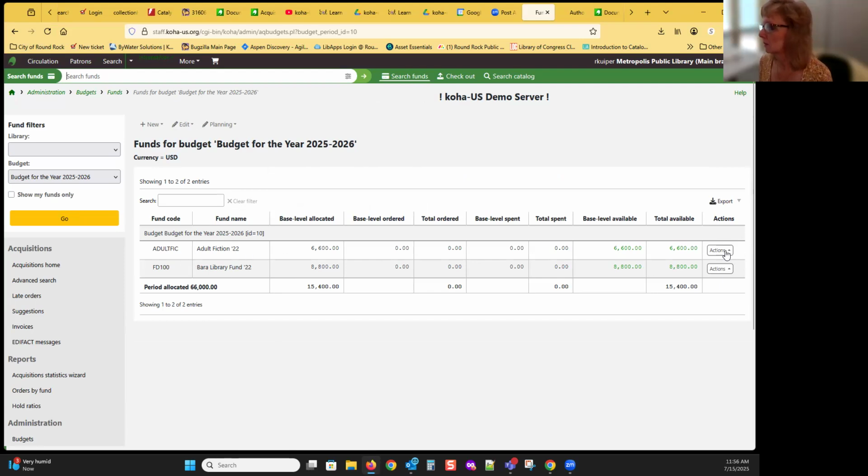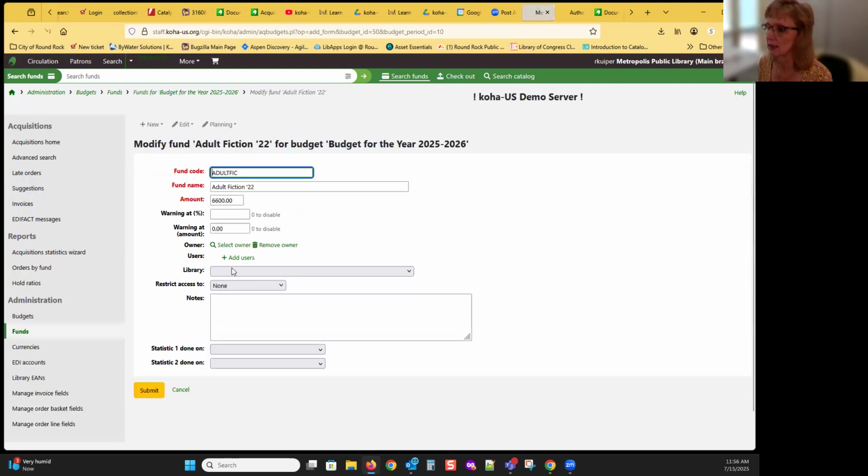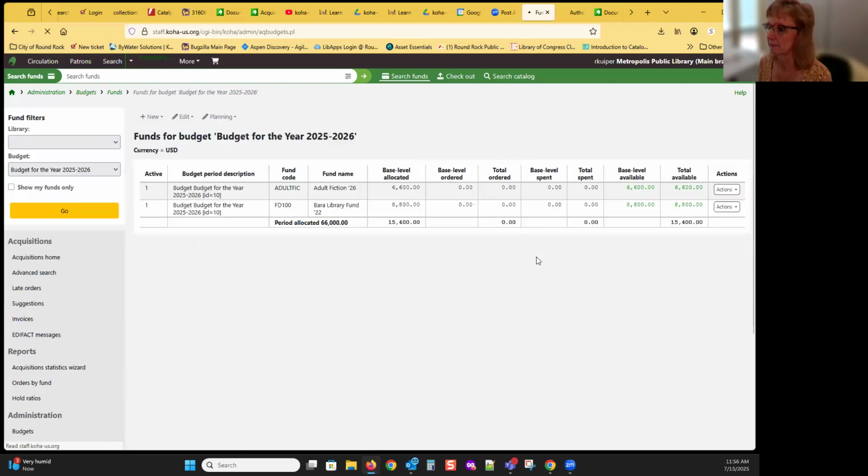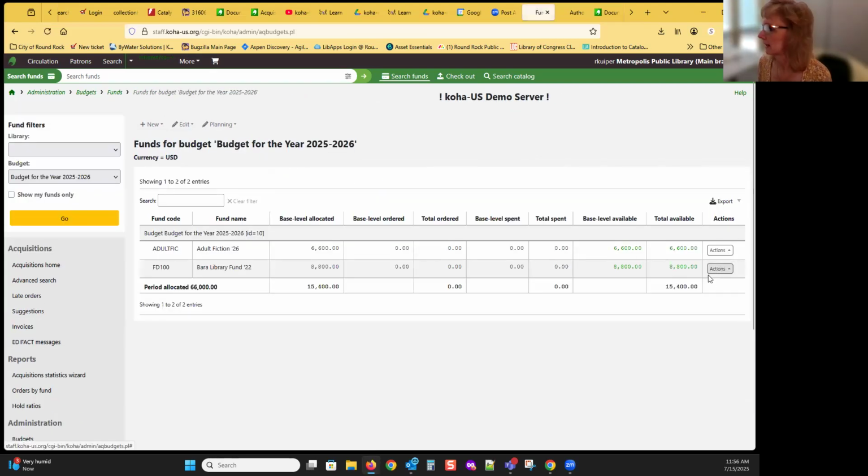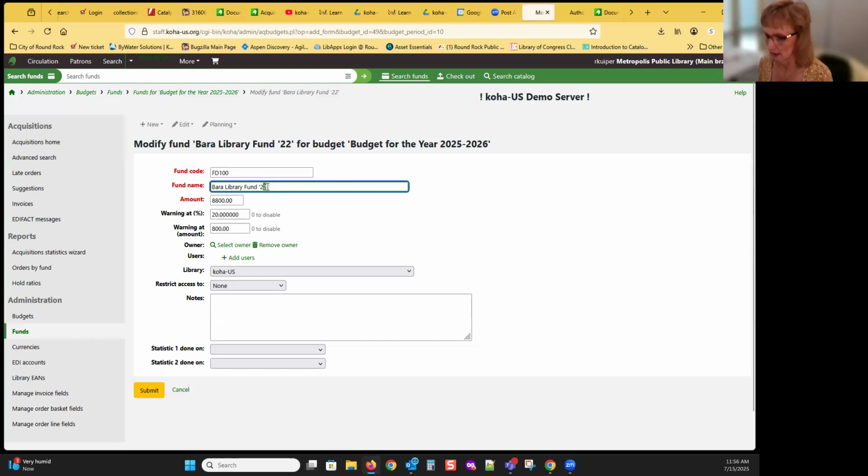What we will tend to do at this point is go in and edit these and say this is for 26 instead, and submit. And then edit this one too, just for completeness. This is 26.